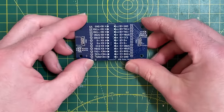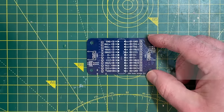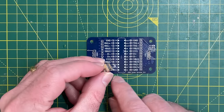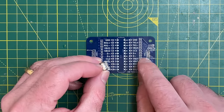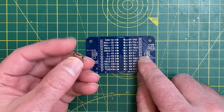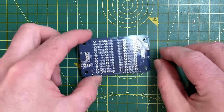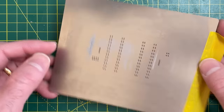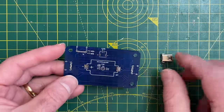So we come over to version two. This has been completely redesigned - I'm now using these USB connectors which have the pins broken out with through-hole, and the other pins broken out so you can actually see them. This is actually quite easy to visually inspect, and this time I ordered the proper stencil, making life considerably easier.